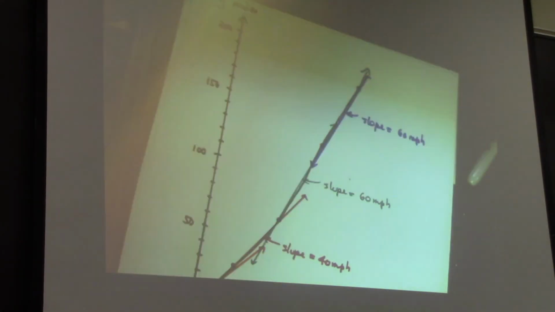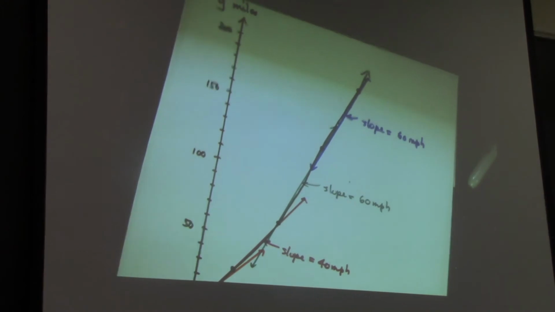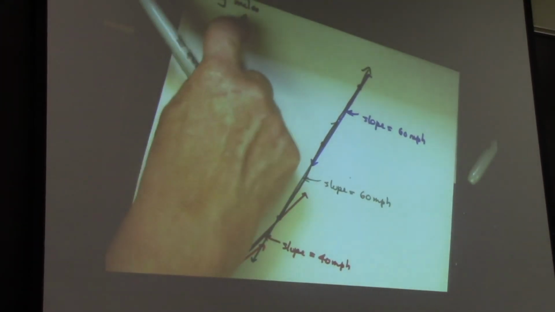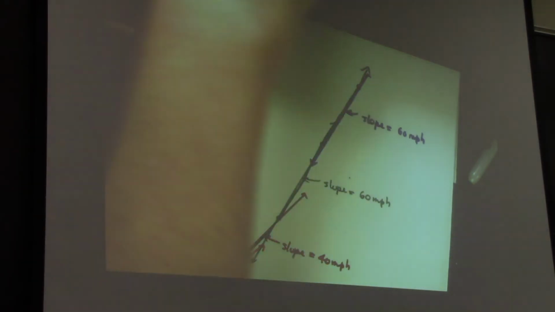Anyway, you can just look at the slope of the secant line between 2 points on the graph, regardless of whether the graph itself is a line, which it probably isn't. If you've got miles on the y-axis and hours on the x-axis, that slope gives you the average speed in miles per hour. All right.